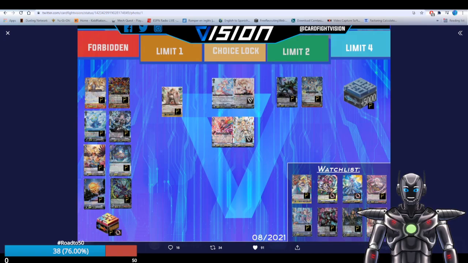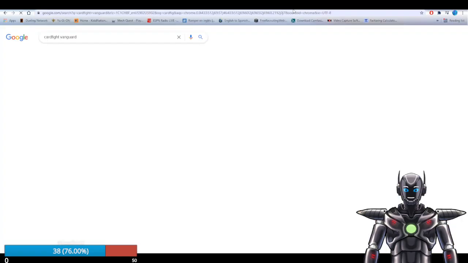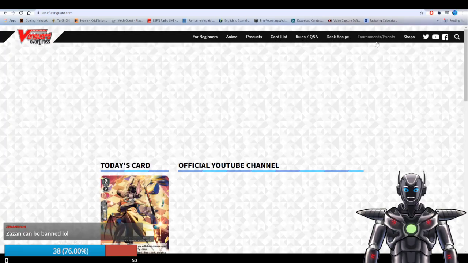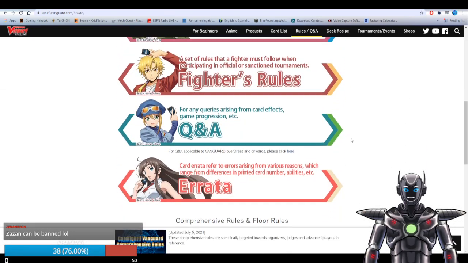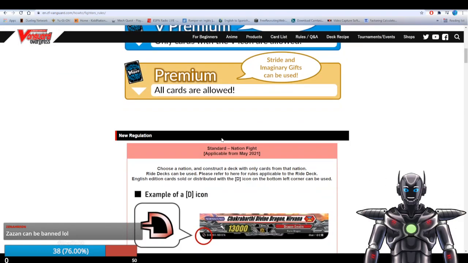Hold on. What other cards are restricted? Cardfight Vanguard. Let's see. Give me just a second. Rules. Let's see, fighters rules. Okay, what other cards are in the list?